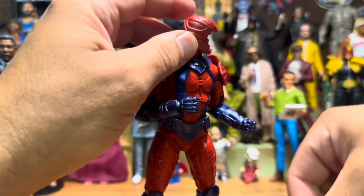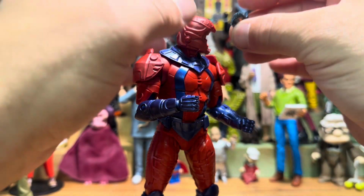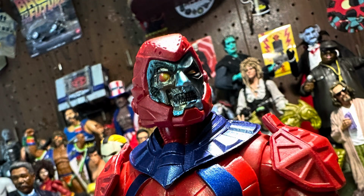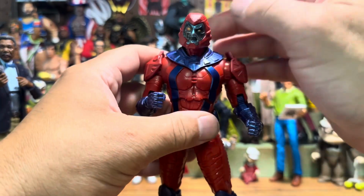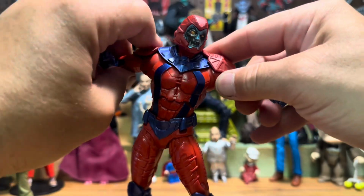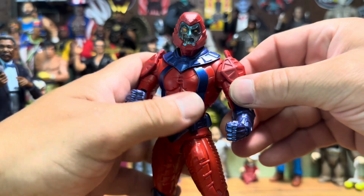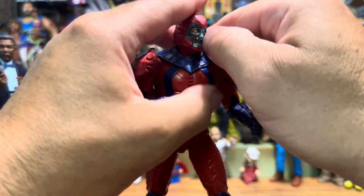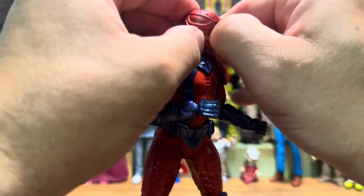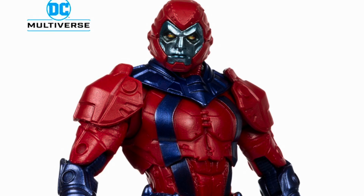What's slick here is this faceplate comes out. You could put a damaged faceplate in there. Very slick. I don't know if it's unique. Other companies do stuff like that. I just talked about that, Inspector Gadget. So he's borrowing from other companies. Smart. Nothing is hindered because of these shoulder pads. They're pliable. They bend. This is a nice sculpt. This is a new sculpt, which we will get into in the next figure because that's a lot of reuse, but I'm usually cool with it. I don't think any of this is reuse, and it is a knockout figure.